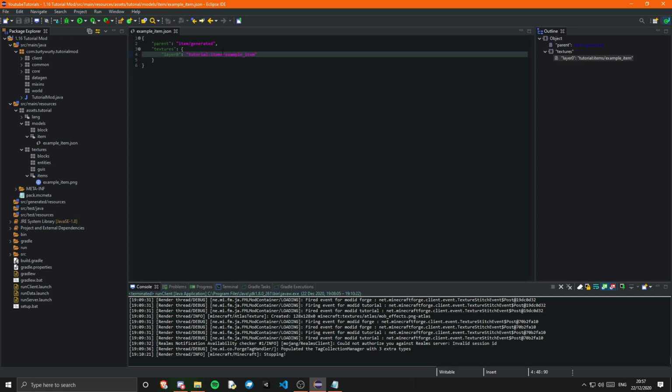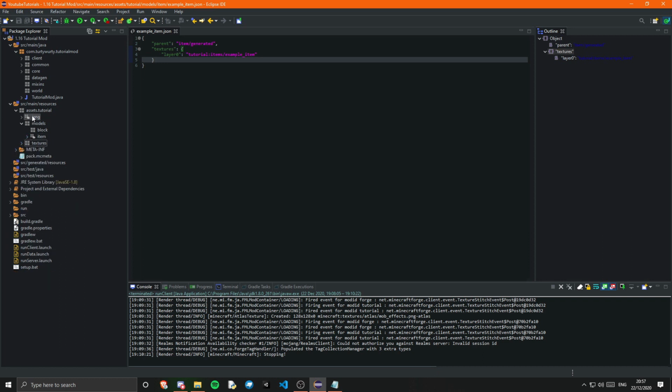So yeah, you can have it in a package called item instead, but just to make sure that we're not getting confused between our models and our textures, I prefer to have textures as plurals and have models as singulars. It just makes more sense. If you wish to have them both singulars, that's fine, but this is just how I intend to do things. It's a lot cleaner and it stops people from getting too confused.